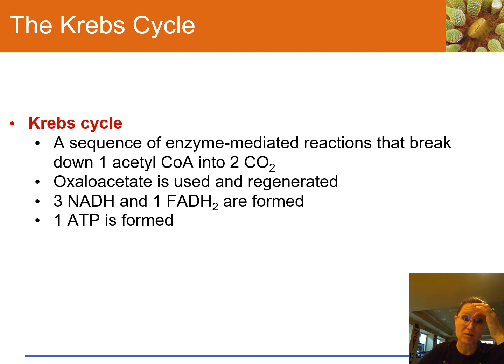And so the Krebs cycle gives us, for each pyruvate, a certain amount of things. It gives us 3 NADH and 1 FADH2. Thinking about that, that gives us the possibility of 4 H's, and it's going to happen twice, so that would be 8 H's for this little chunk of things. And then we get an ATP for each, and then we get a net ATP of 2. Actually, it would be 4, but anyway, hopefully that makes sense.